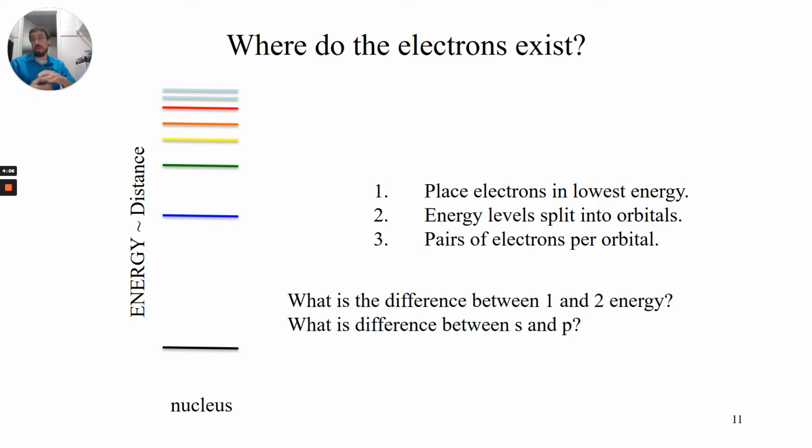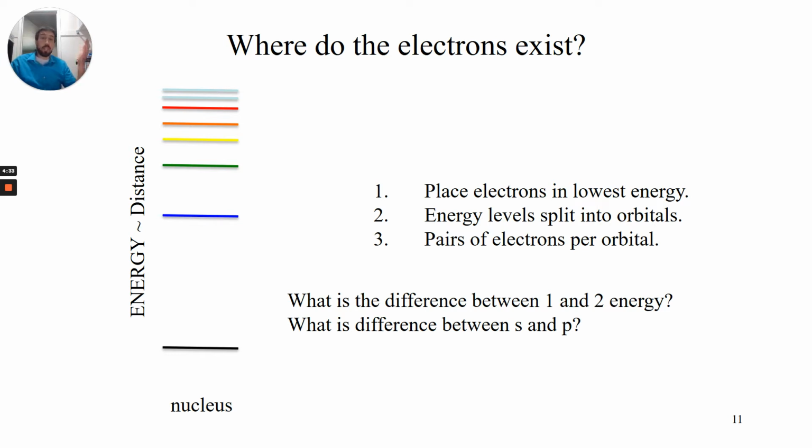If we remember all the way back to Gen Chem, probably our first semester of general chemistry, we had the different energy levels, and we would place our electrons into the lowest energy first, and then we'd start pairing them and all that fun stuff. We still need to have some kind of concept of that, but for the most part, we just want electrons in the lowest energy, and we want to pair electrons. That's driving our process.